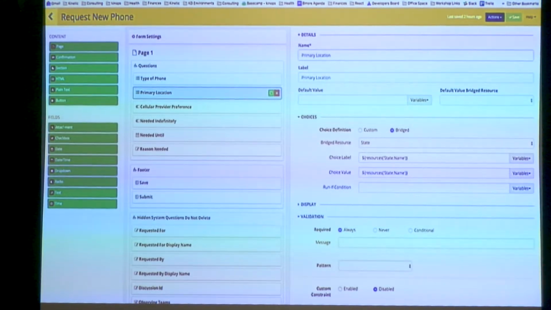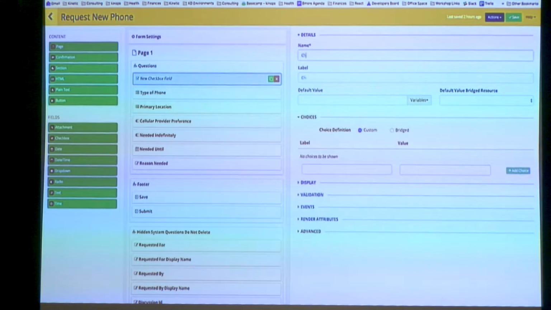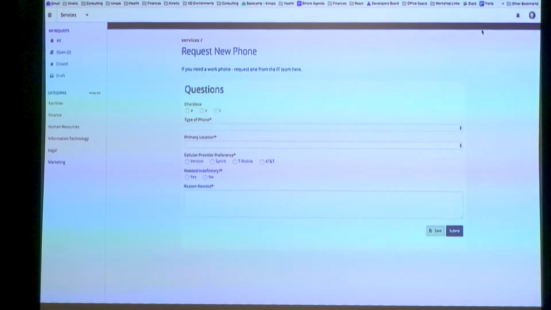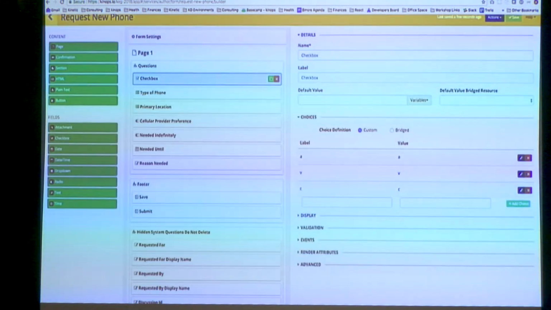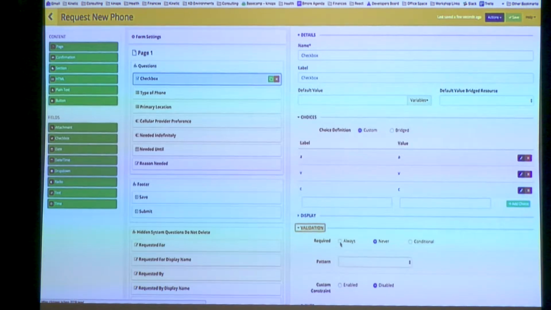So if I needed a new checkbox question, I can just drag this onto my phone, give it a name, give it some values, and hit save. And that's all I need to do to add a field onto my form. Now I have this nice checkbox field on my form. Well, what if I need to make it required? Well, under validation here, I can say, hey, it should be required.